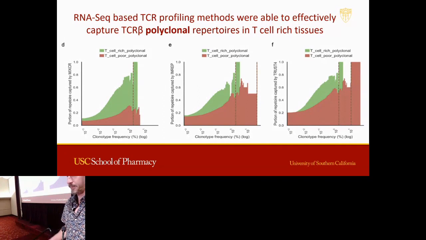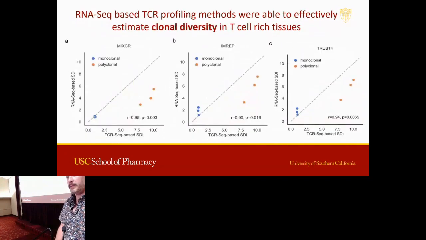We also asked whether you can estimate the clonal diversity accurately. The way we define that is the Shannon entropy, which takes the clonotypes and their relative abundances. What you can see is that there are some differences between monoclonal and polyclonal. When monoclonal, it's easier to estimate the clonal diversity, because all you need to do, more or less, is estimate the major clonotype accurately. And that's already good enough to get some idea of the Shannon entropy.